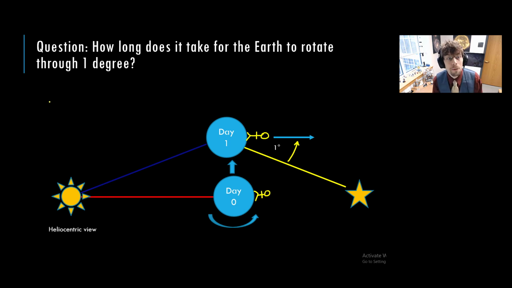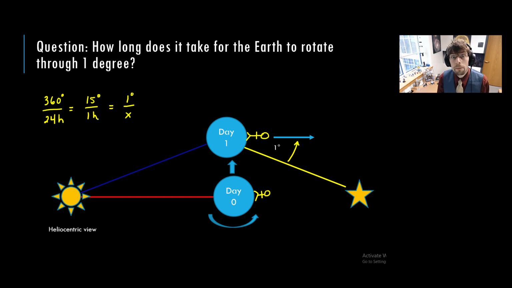Let's just set up another proportion. Okay? And here we'll have to remind ourselves, how far does the Earth rotate in 1 hour? Or if you prefer, how long does it take to rotate through 360 degrees? You could set up a proportion that way too. We could say 360 divided by 24 hours. Well, that would be 15 degrees in 1 hour. And we want to know, how long does it take to rotate 1 degree? X. Okay, you can set up a proportion.